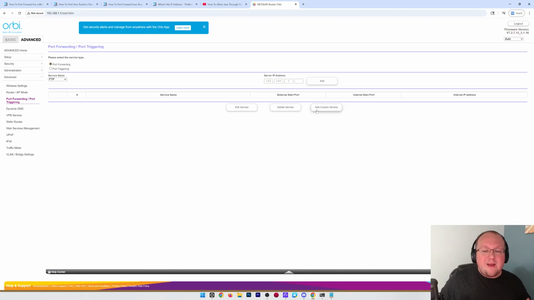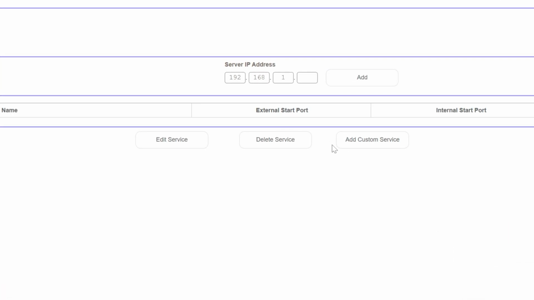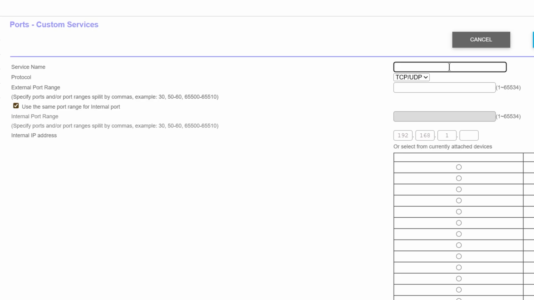Once you've found port forwarding, go ahead and add a new port forward, and then what you want to enter in your port forward is going to be the same for everyone. For your service name, you want to go ahead and enter in Minecraft, because this is for Minecraft. For the protocol, we want to do TCP/UDP, or both. It might literally be the word both. Then for the external port, we're going to do 25565, and then for the internal port, we're going to do 25565. Anywhere that you see the word port, you want to enter in 25565.